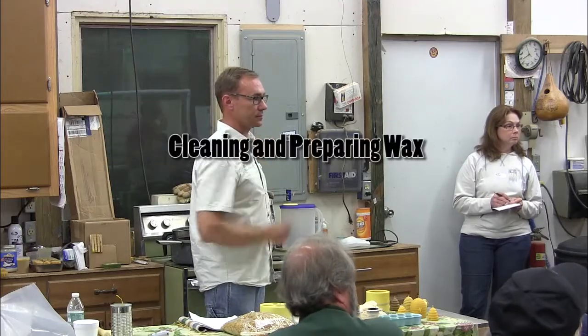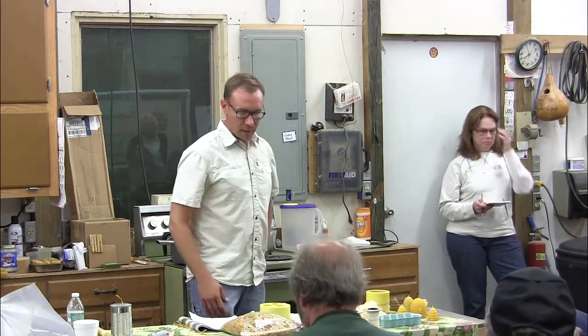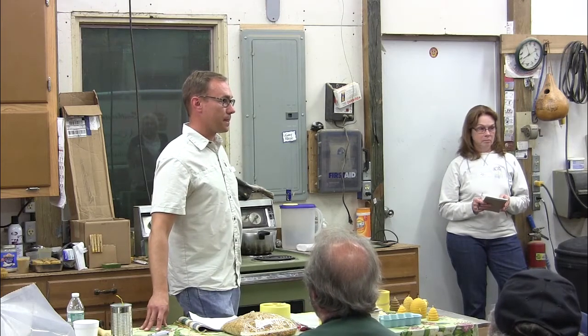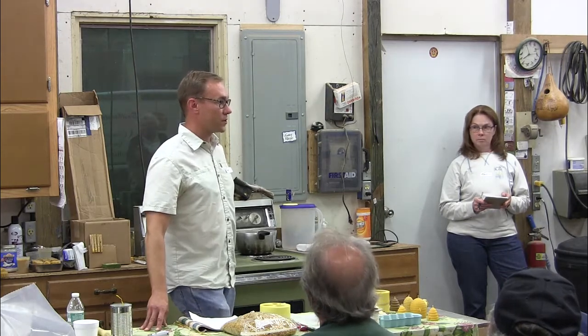You're starting with cappings that still have honey or whatever else. What is the very first step to clean them up? A lot of times I'll set them outside and let the bees clean them. Okay. And then after that, you can do a solar melter, then you can melt it here? Yeah. The solar melter is a good way.